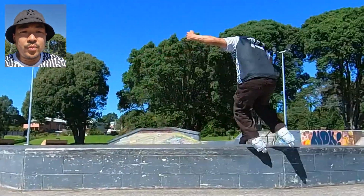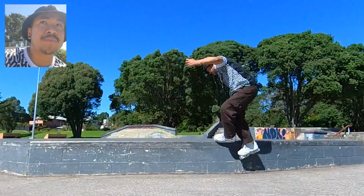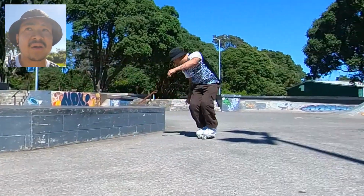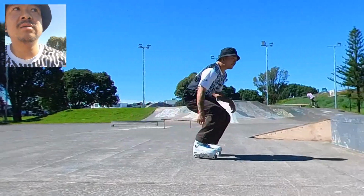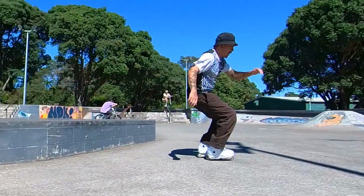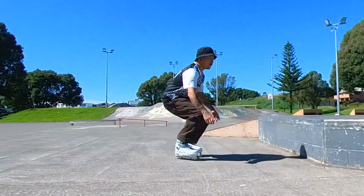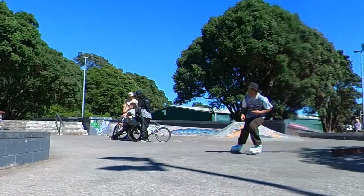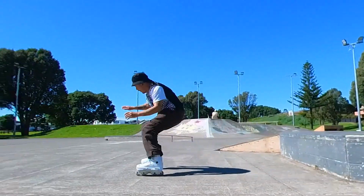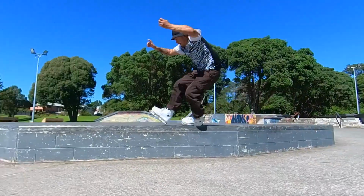So definitely getting wheel bite, but it's not as bad as I thought it would be. Just got to be a bit more precise with your angles. I think it's about the same amount of wheel bite you get in any other flat frame or skating flat.